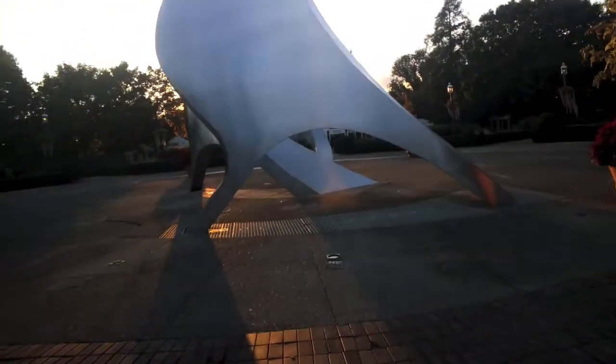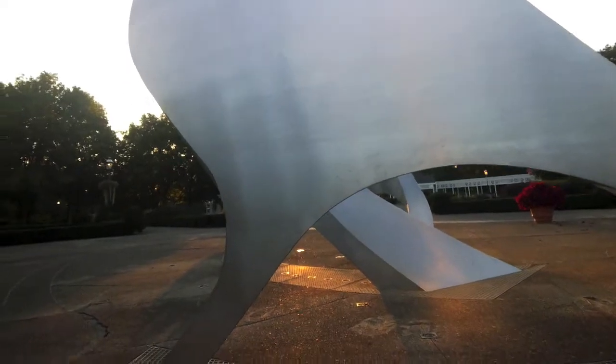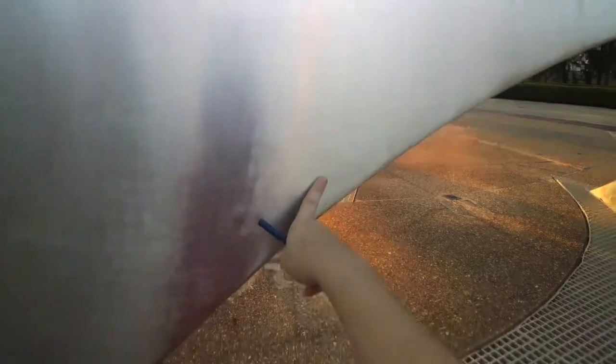Remember, we've got two different kinds of texture this week, tactile and visual. Since this is a sculpture, it's actually tactile texture, and I have the ability to actually feel it because it's outside here, a public sculpture to look at. So I'm going to try to capture what the texture is of this, which I can actually see some metal lines, almost like, I think it's made out of brushed steel. So I'm going to draw that here in my sketchbook.